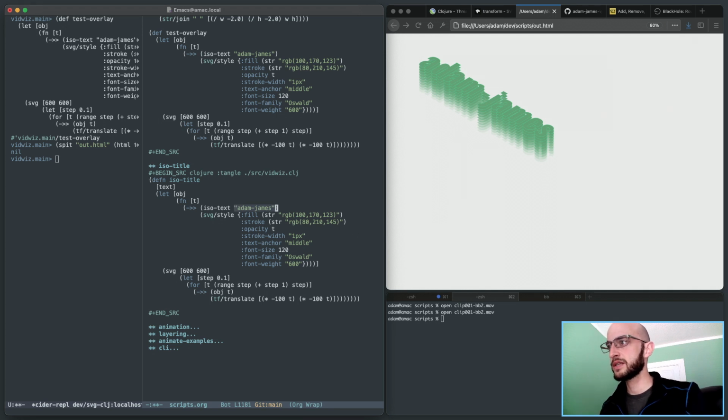So the text, oops, is just going to be text like this, txt, just in case, because there's a function called text, but it shouldn't matter. String. S? I don't know.